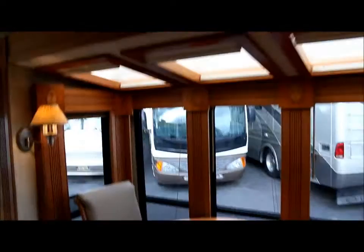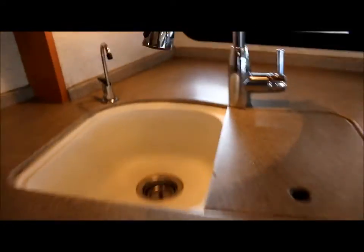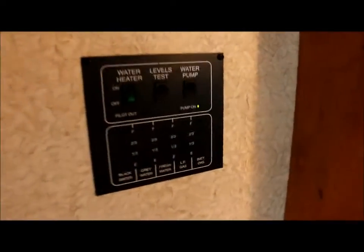Check out the dining table on this unit — it's got the most beautiful dining area that I have seen in any coach yet. It's really unique and very nice. In the kitchen you've got the nice Corian countertops, a three burner stove, and a convection oven above. Very clean. We've got nice deep sinks in the kitchen and a nice faucet. From right here you can also check your holding tank levels and turn on and off your water pump.